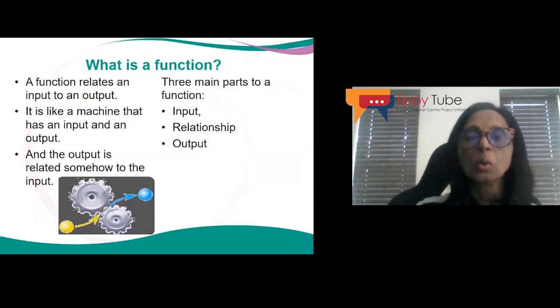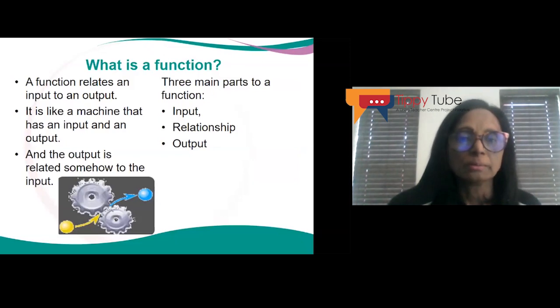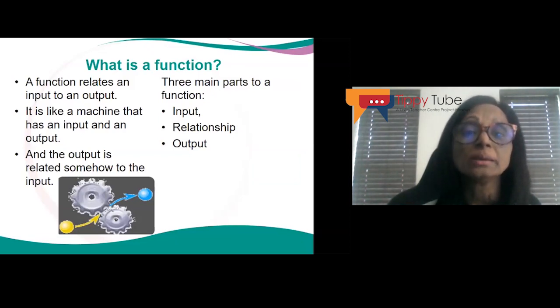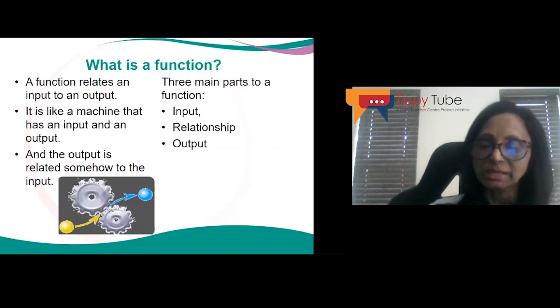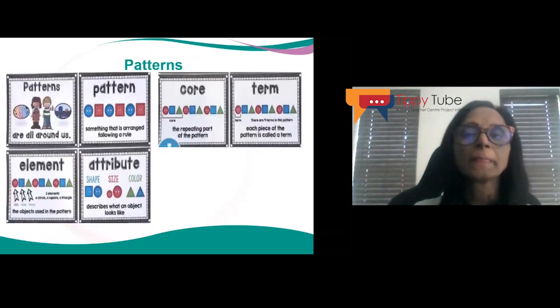Okay, what is a function? A function relates an input to an output. It is like a machine that has an input and an output, and the output relates somehow to the input. 3 main parts to a function are the input, the relationship, and the output, as you can see in this diagram here. Now, let's look at patterns again.